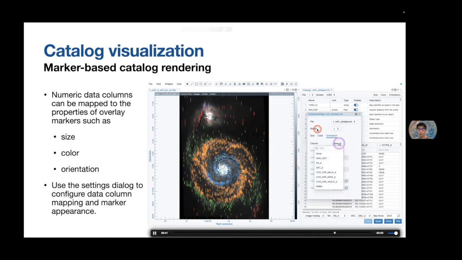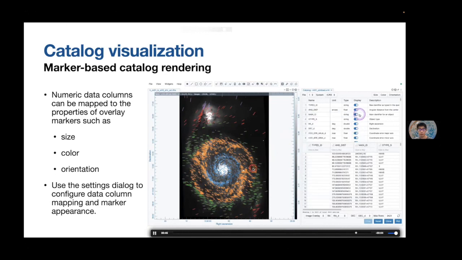You can also map a given column so that it's treated as a different orientation of your marker. Okay, so this provides a good way to visualize your catalog efficiently. You may be able to find out a hidden signature within this massive catalog table.